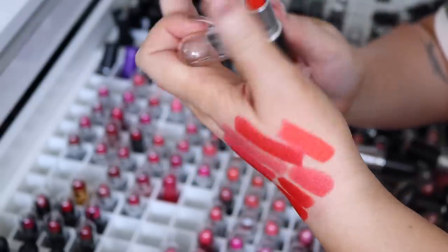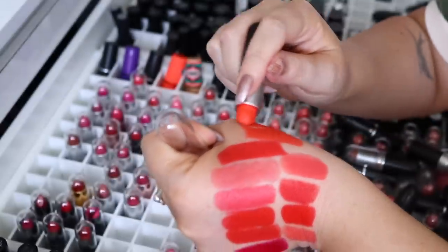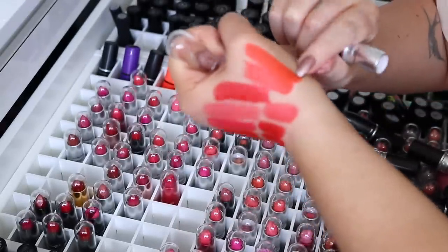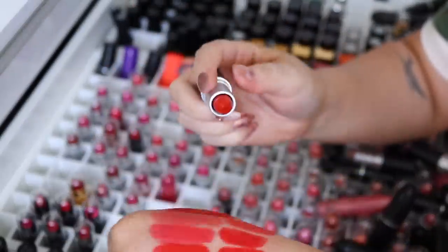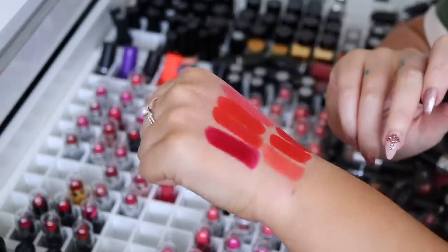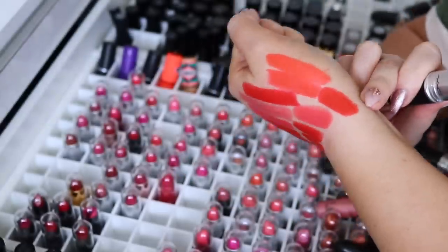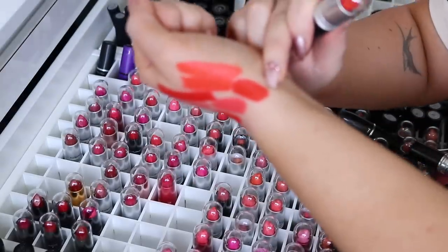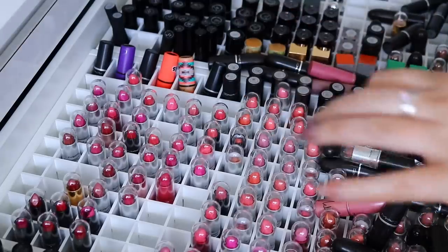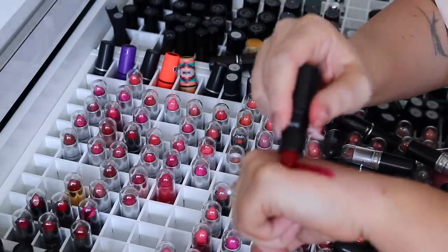Let me just compare it quickly to Morange, which is one of my favorite oranges. I'm just gonna keep Morange because Morange is a little bit more orange, and then we have So Chaud, which is a matte — this one's more muted. I do love it — it's kind of like a terracotta orange color, halfway between a muted terracotta and a bright orange. Okay, time to clean off my hand. I should have really started with the nudes so my hands didn't get so stained. I'm swatching the red I'm contemplating keeping — it's a very pinkish red.